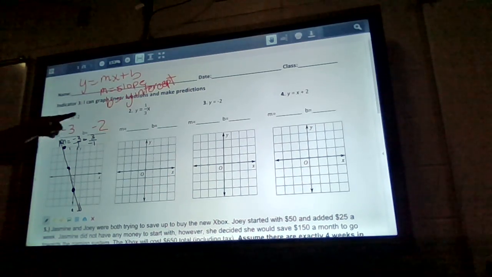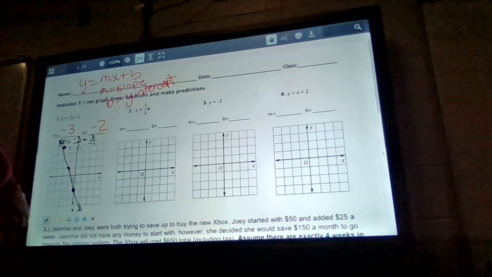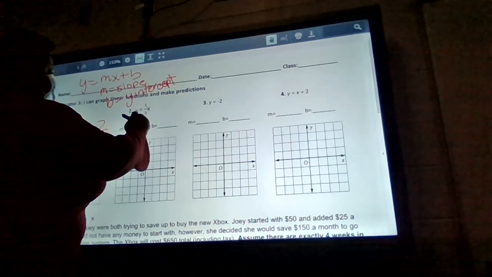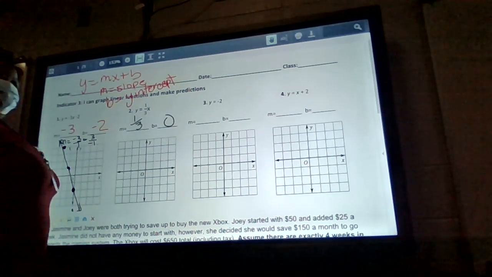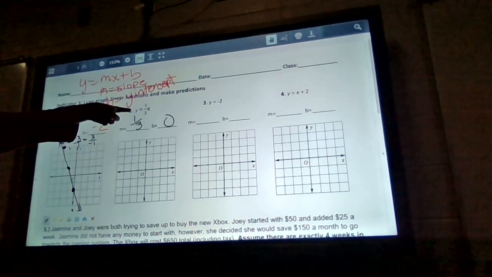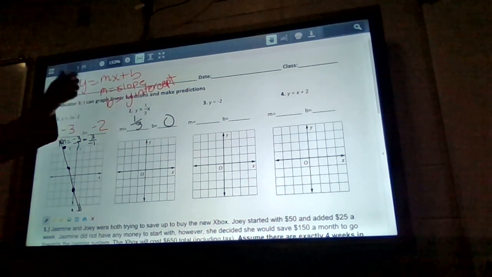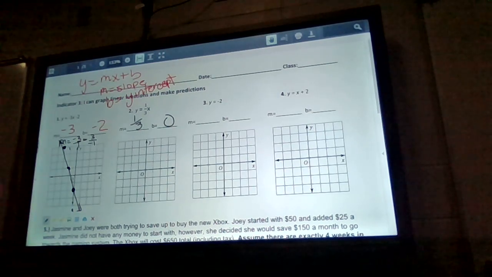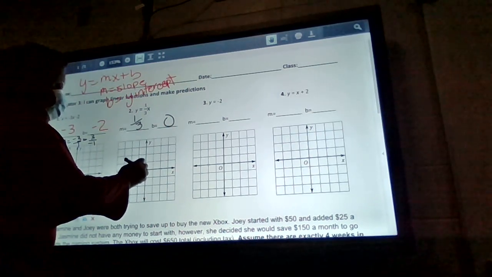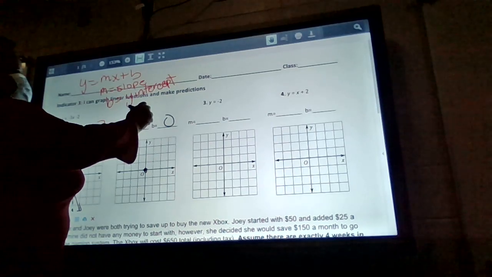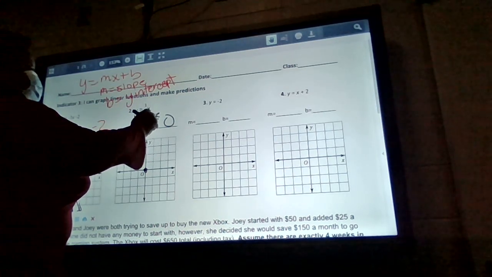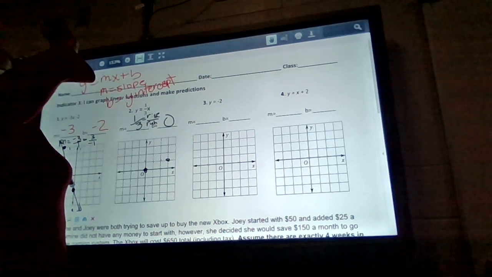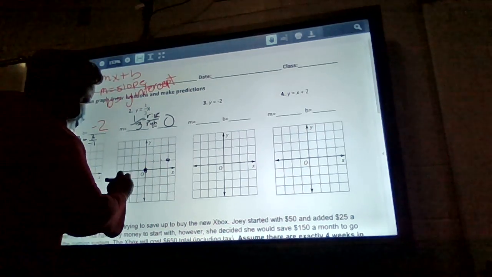What about this one? What is my slope? 1/3. And I don't have a number out here, so my y-intercept is 0. This is called a proportion when your y-intercept is 0. That means it's going to go through the origin. So my y-intercept is 0. My slope is 1/3. This is rise over run, remember? So I go up 1 and then over 3. Because remember, I've got to get up out of the bed before I walk to the bathroom.